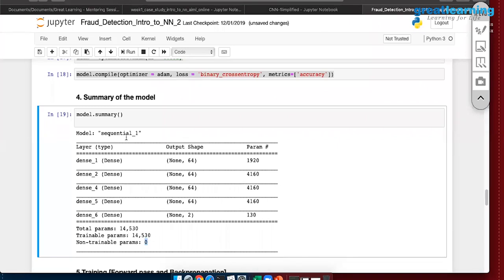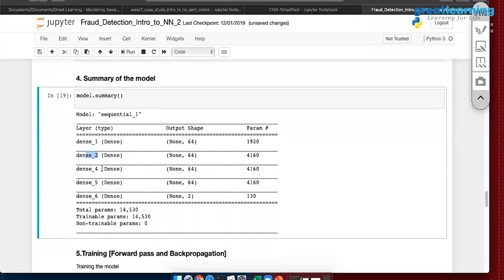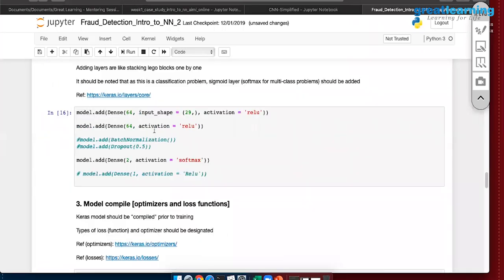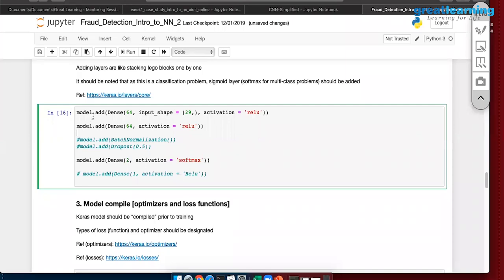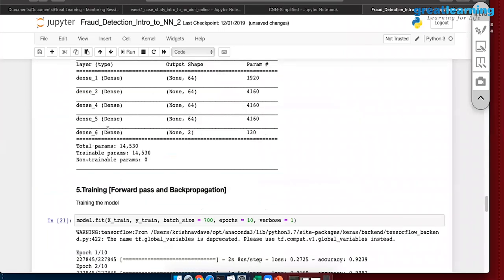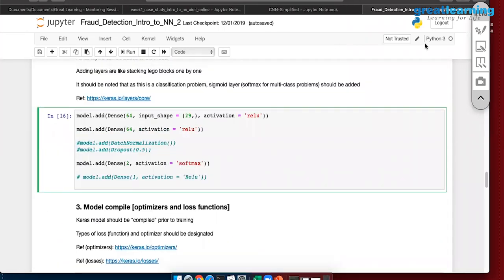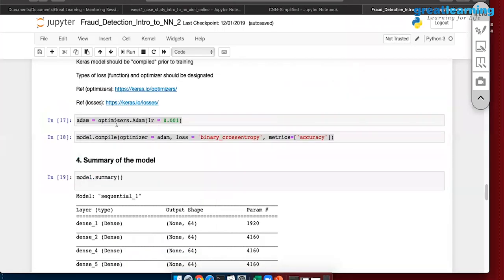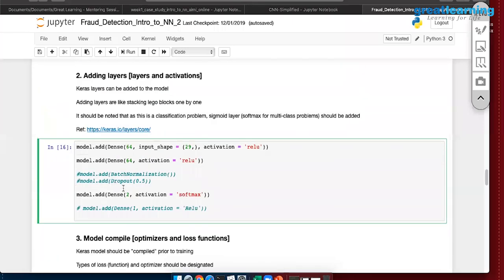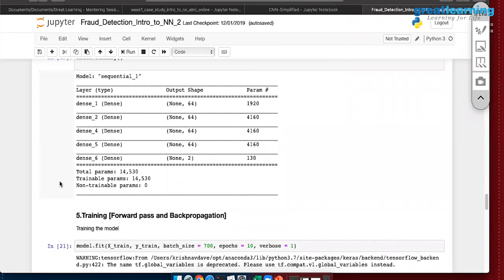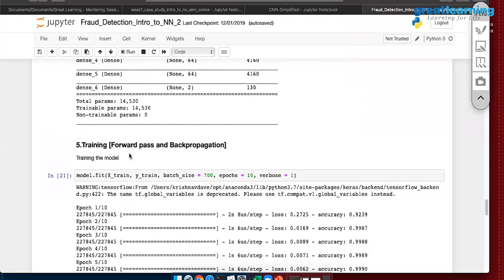Also, there is one caution to all of you. If you observe here, these are our dense layers. You might observe it is showing me 4, 5, 6, whereas we have just 3 over here. Why is that? Because this model was already run earlier, and on top of that, I'm rerunning it. That means the model sees that I am adding one more dense layer. It's not an adaptable model, it's a sequential model. So if you keep repeating this again and again, you will see a lot of extra dense layers which are not part of your network originally. In that case, you need to kill the kernel and reload it. That will start fresh from dense layer number one. I hope you get it. So please be careful with that. Don't keep rerunning it. It's going to unwantedly populate your network like this.